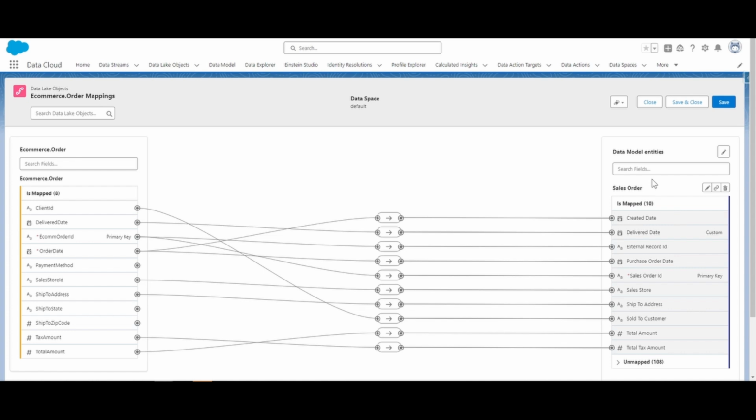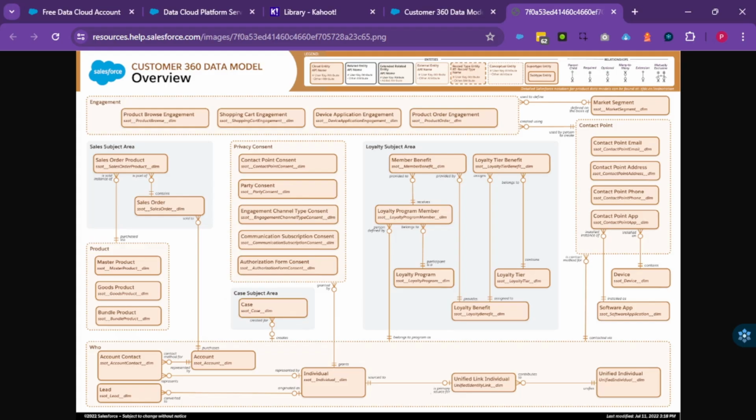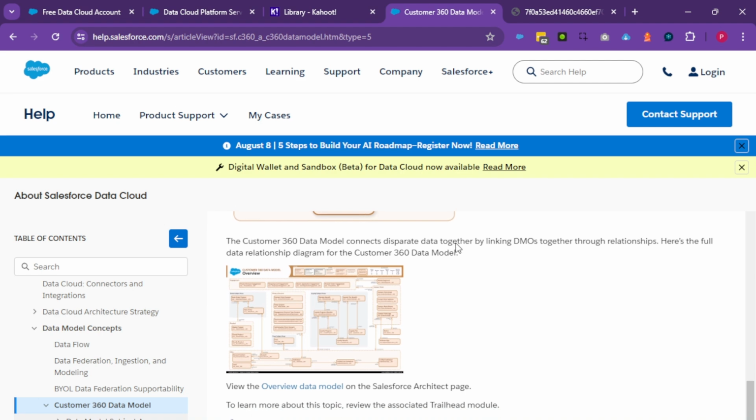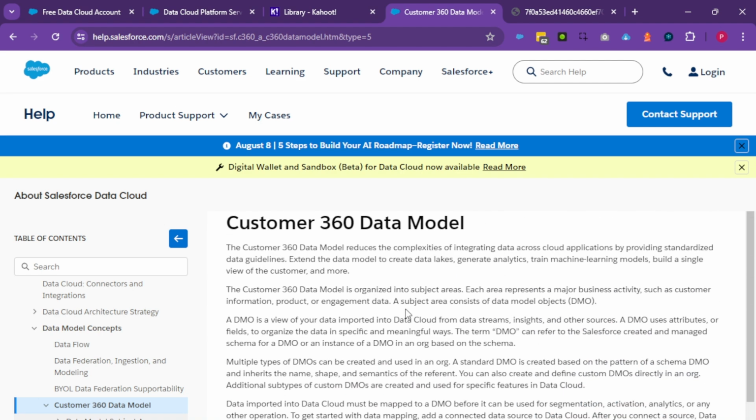Another part that is very important about implementing Data Cloud is really understanding what this data model is, what are the existing entities and relationships that are available today. There is documentation that you can see on the developer's Salesforce site that shows you all the different entities that relate to each other and that come out of the box. There is also documentation on the Salesforce site that shows you the different entities of a Customer 360 data model.